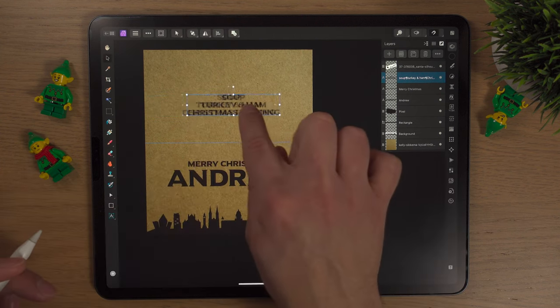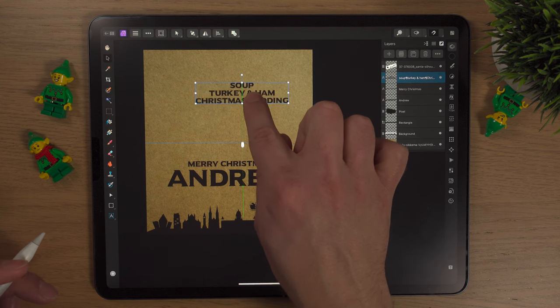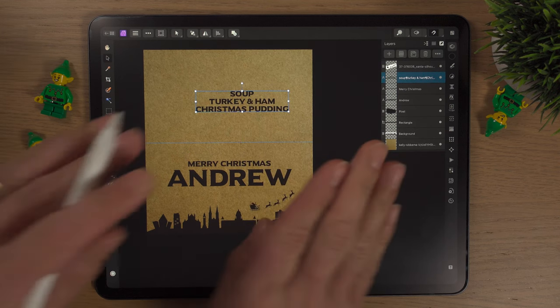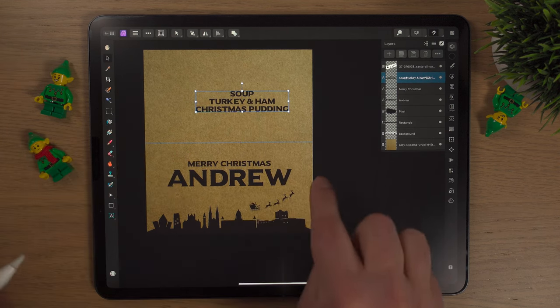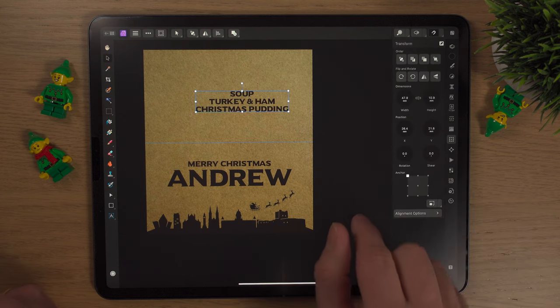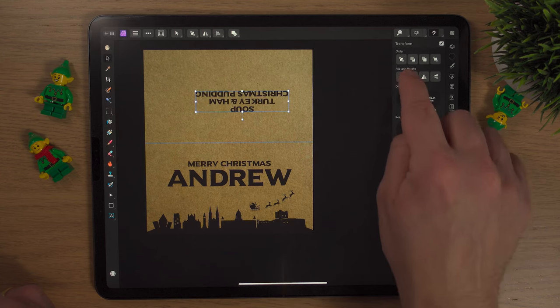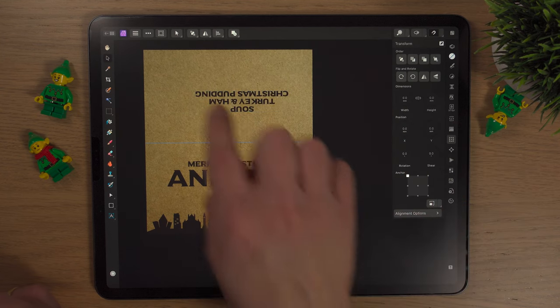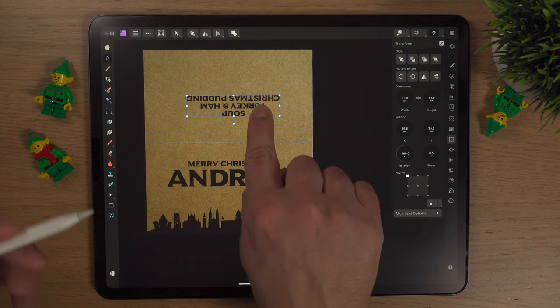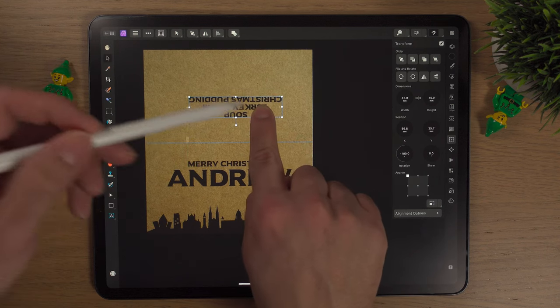And then if I click that, we will center that up. And hopefully some of you are screaming at me, Andrew, that's upside down, because when the card folds, remember it's being folded here, that's going to be the wrong way. So again, just by going into our Transform Studio, I will rotate it round. And that doesn't look very centered. And the reason why it doesn't look centered is because it's snapping to different things.